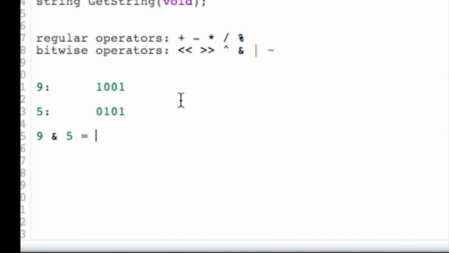So if you line them up, it'll be 1 and 0. What would that evaluate to? Does that make sense? If you have 1 and 0, what do you get?